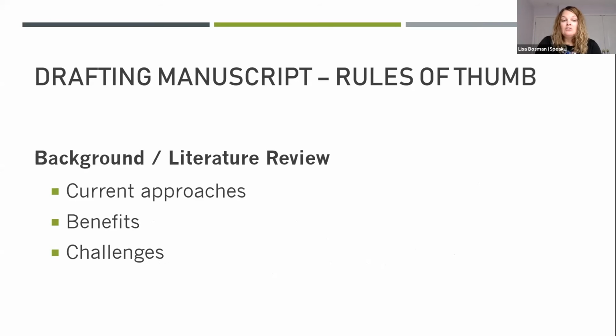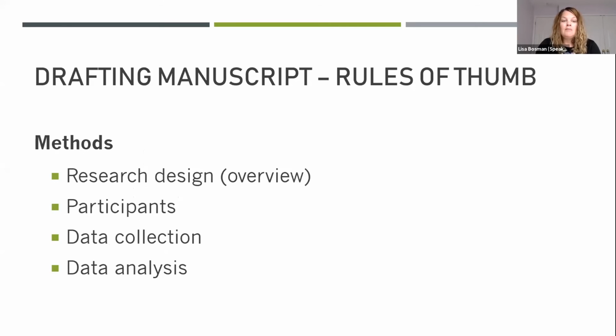With the background and literature review, again, this is just a rule of thumb. One way to approach this is to identify maybe 3 different parts. One is current approaches. So how are people currently going about this intervention or doing something comparable to the intervention? And then what are some benefits associated with it, as well as what are the challenges? And so this is going through the literature. And I think as a rule of thumb, anywhere from 15 to 20 citations would be great for this background or literature review section. And that's just a rule of thumb.